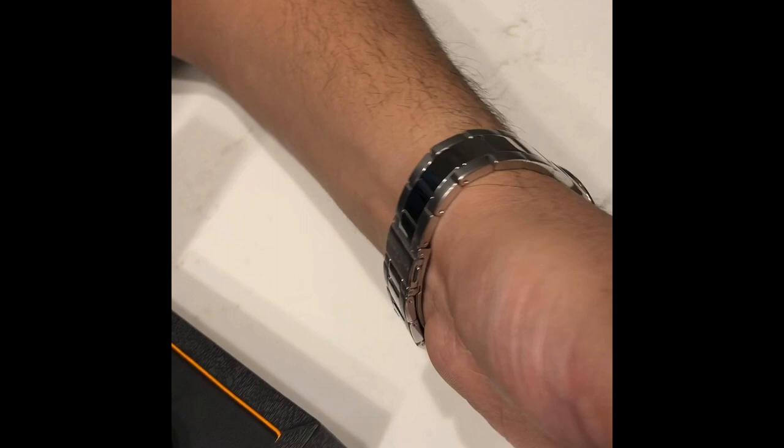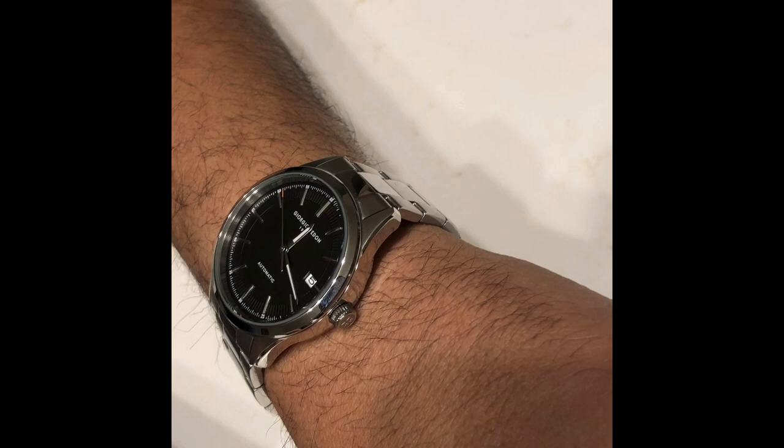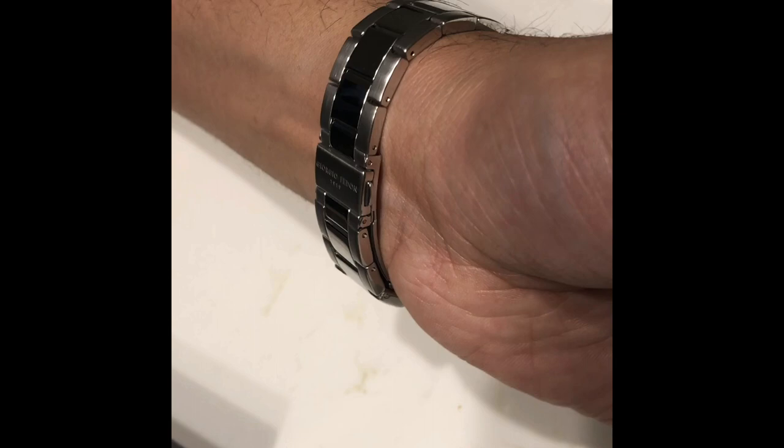I've only worn this just once today and it was pretty nice. Feels really nice on the wrist and I totally like it. It retails for about $300 on their website, but I can no longer find it on Giorgio Fidon's own website — I believe this model may have been discontinued. It's on Amazon around the $100 to $150 range. But I bought it from Touch of Modern for about $90, so it was a pretty good deal. For a Seiko movement on a designer label, not bad at all.